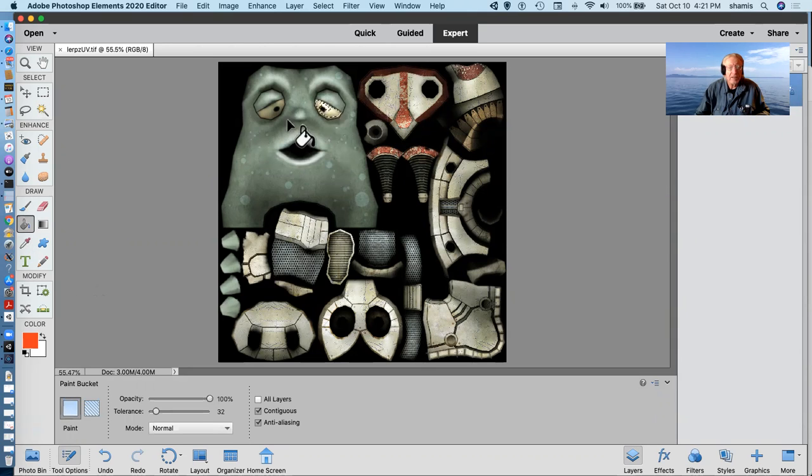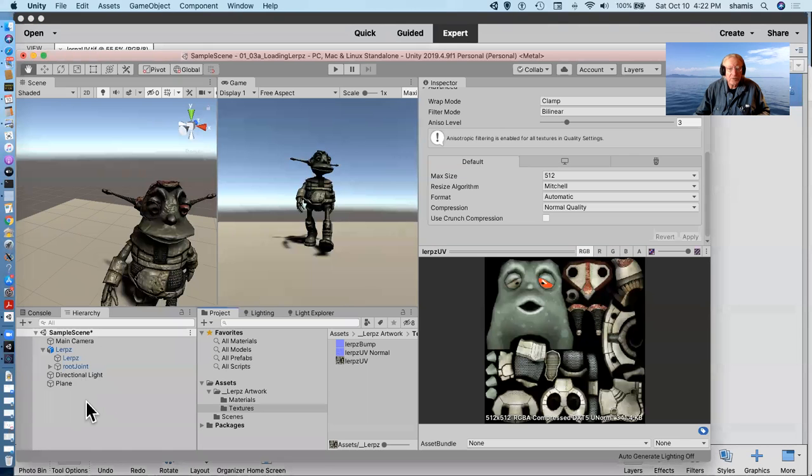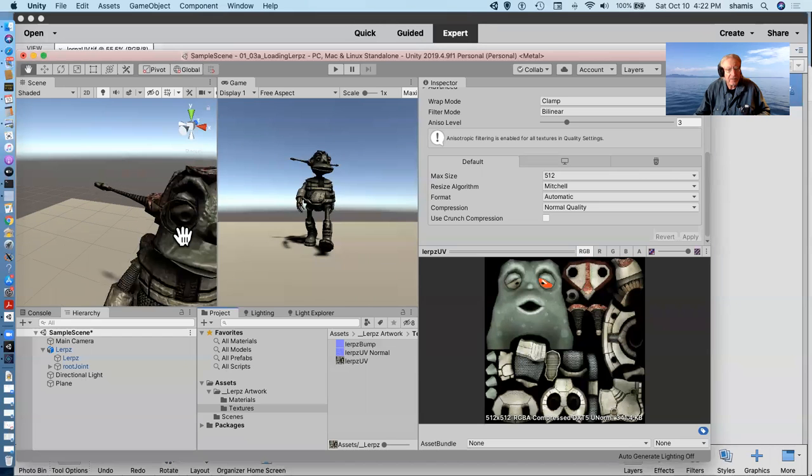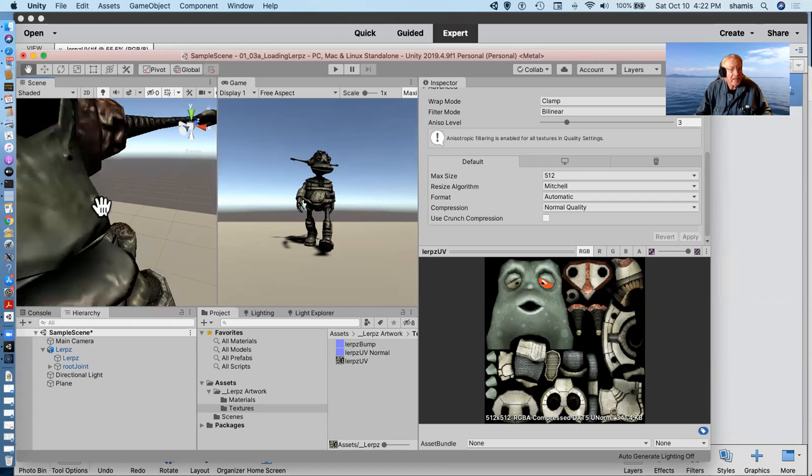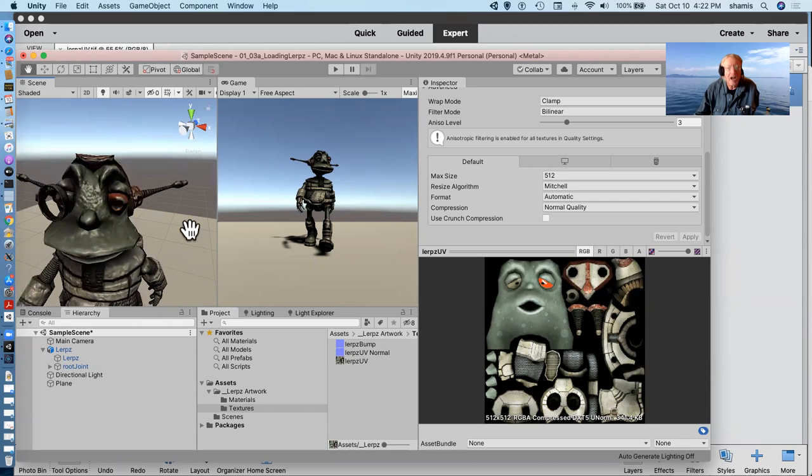And I can go in and I can replace that color with red and save this and go back to Unity. And now the texture, without doing anything, is re-imported with the new red eye here. And if I look in at LeRpz, I can see now it has bloodshot eyes.